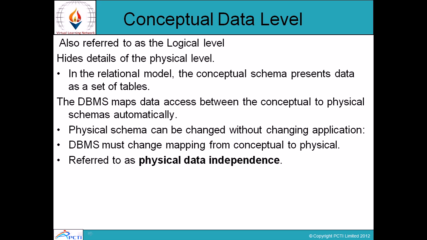Also, as I told you, the conceptual level is the logical level, which tells how all the data is logically related. Here, in the relational model, the conceptual schema presents data as a set of tables. They are logical views of the tables, and the DBMS maps data access between the conceptual and physical schemas automatically. There are rules through which we can easily work with the physical level. We enter the data logically and it works on the physical level.